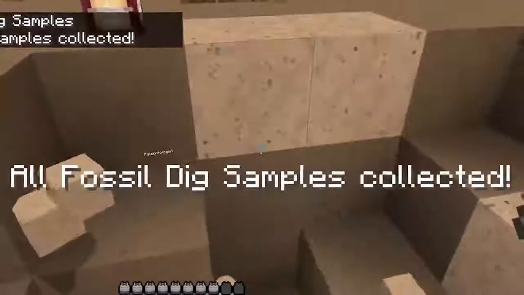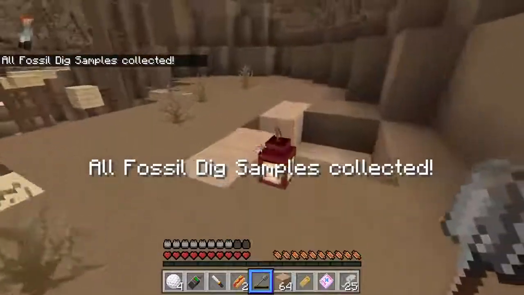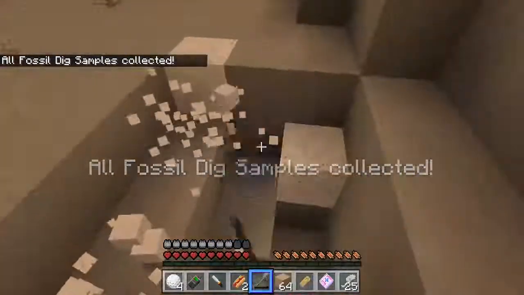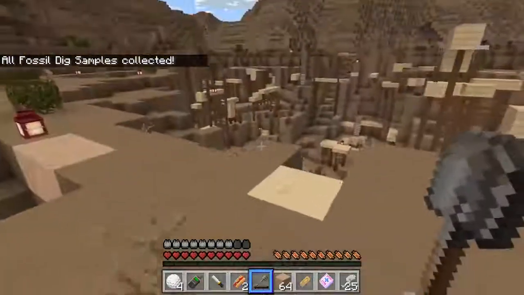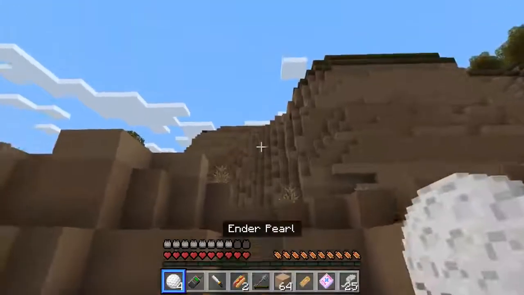Sweet! Okay, wait. All fossil dig samples collected. I did it! I got them all here. Wait a minute. Did I ever get that when I was in the amber mines? I don't think I ever got that in the amber mines. We need more golf balls.